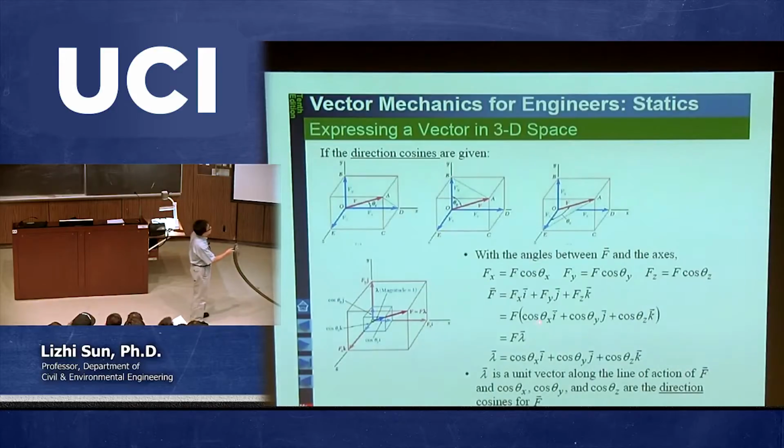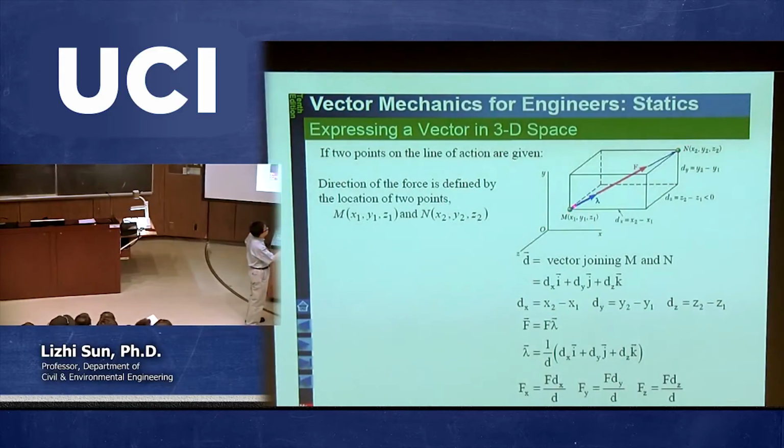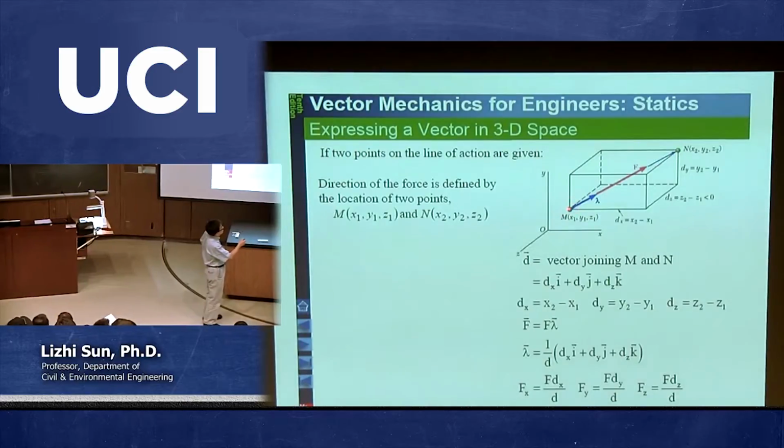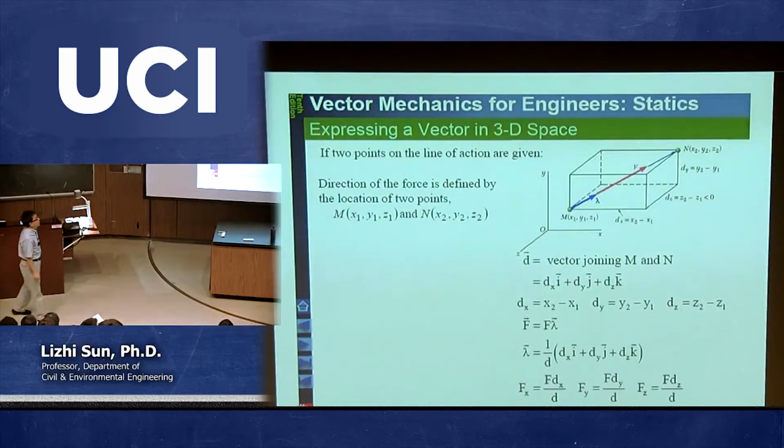So now the question, how are we going to calculate lambda? The lambda calculation follows this procedure, right? So basically, you just randomly pick 2 points, but you do need to know the force direction, by the way. Okay? So by now, I don't think you have any problem indicating the direction of the force. Once you know the force is directed this way, typically, you need to find 2 points, use the end point, subtract the start point. Okay? So that means n subtract m. You have 3 components of m, you have 3 components of n, you use n subtract m, and don't forget to divide it by the distance between m and n, so that you can finally get this lambda. And that is what we call the unit vector.